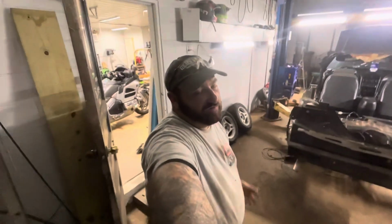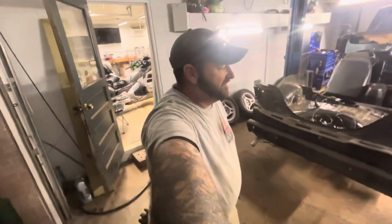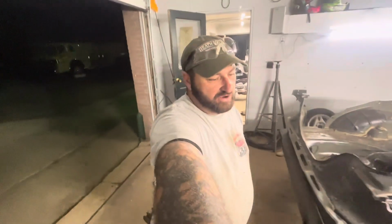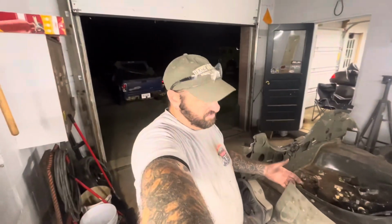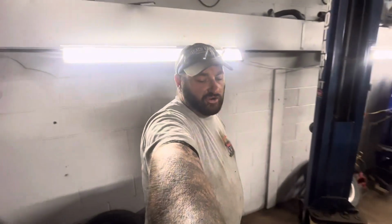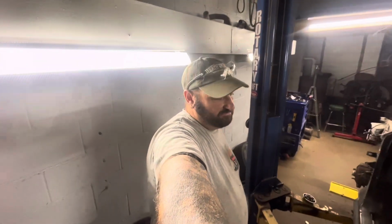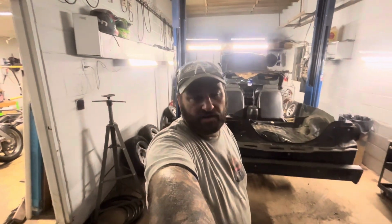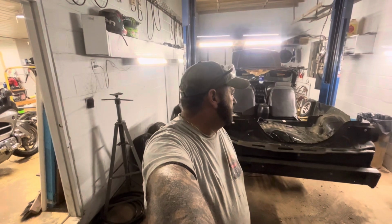This thing's pretty fun, guys. Pretty fun cutting into stuff like that. If you really don't care about cutting through the metal, I'm not saving any of that, so it goes pretty quick whenever you're not worried about gouging some metal or breaking glass, or when you drop 10 bolts, worry about finding them. I don't care, let them fall. So pretty fun. First time I've ever done anything like this, so I'm enjoying it though.